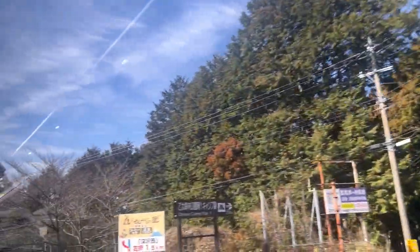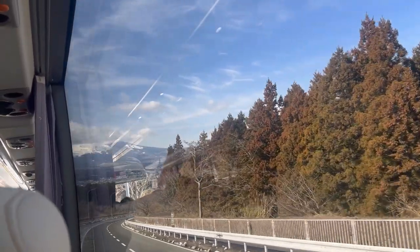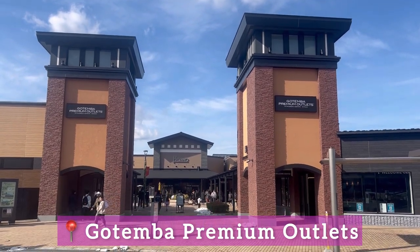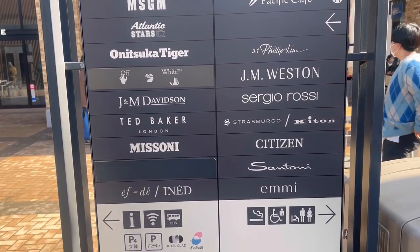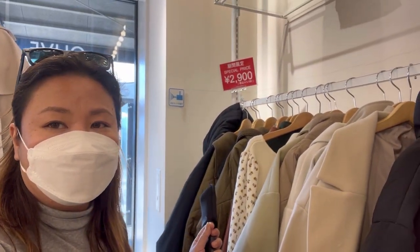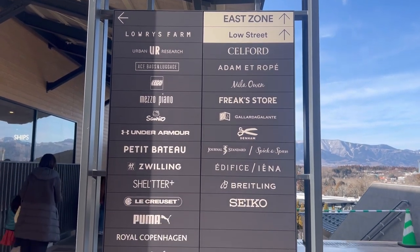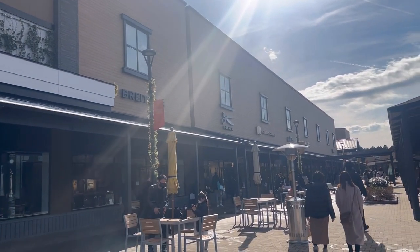The Gotemba Premium Outlets are Japan's most popular outlet mall, located in Gotemba City at the base of Mount Fuji, which is not far from Hakone. We have two hours to spend here — I'll just look around and probably grab some food. The mall is divided into three zones and features around 300 stores and restaurants. I'm not planning to shop because I don't have space in my luggage, but there's a trench coat calling me. We were given two hours to explore and shop, and initially I thought it was a long time, but the time passed by quickly and it was not even enough.